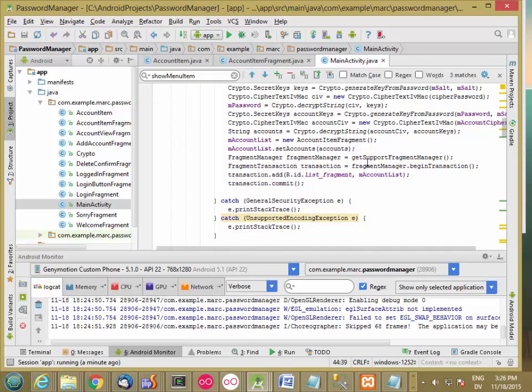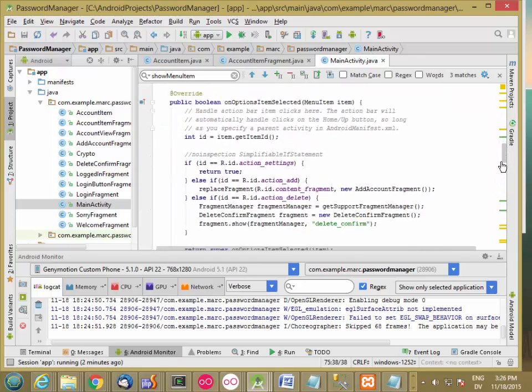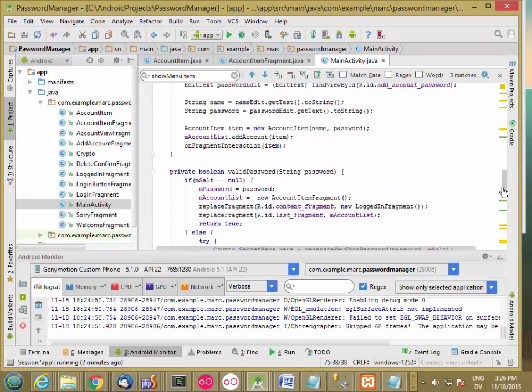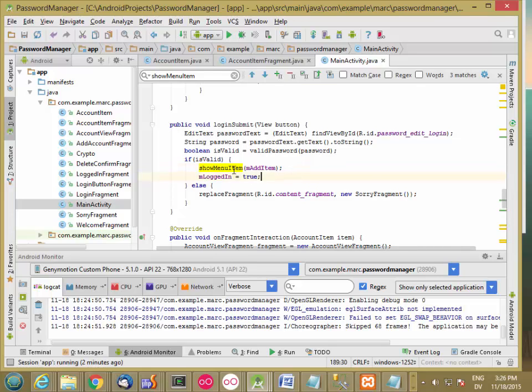And then here, if I get here, I know I'm logged in successfully, so I'm going to set amLoggedIn to true. And I'm also going to be logged in if I get to loginSubmit here. So I'll go ahead and add that. And here's where the mAddItem is actually getting shown normally, so that's fine.